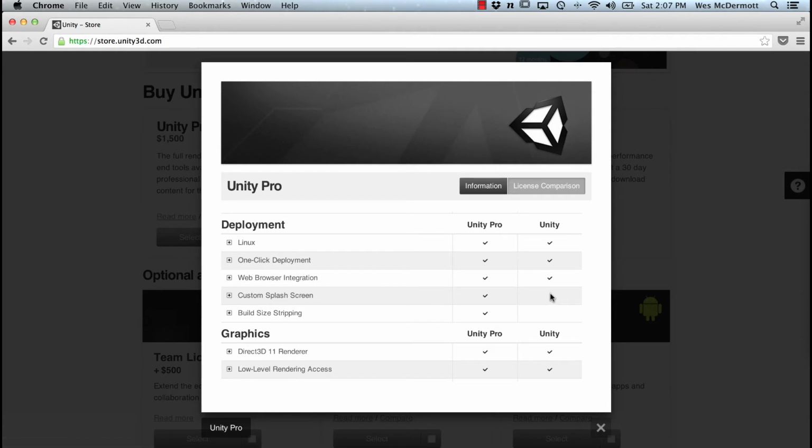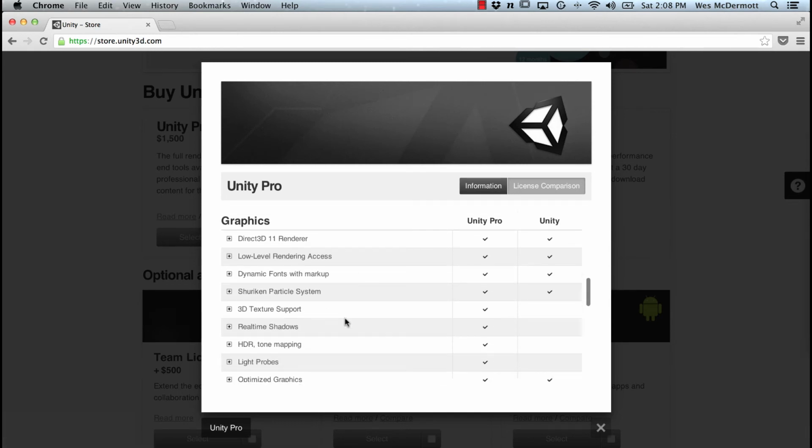So your game is not watermarked. As you're playing the game, you don't have a Unity watermark going, but at the very beginning of your game, for instance, when you publish to iOS, you'll see a splash screen. It just says powered by Unity. It actually looks really cool, and it looks like what you'd see on a console game anyway, like powered by Unreal Engine or whatever. So if you're utilizing Unity Basic, it's really not a big deal.